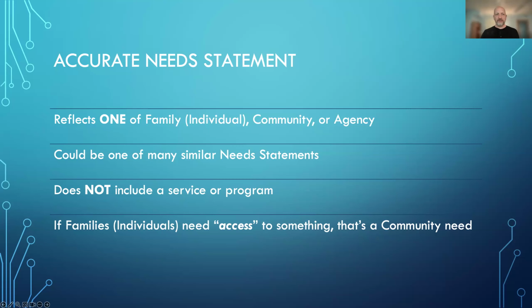Okay, so family level needs and individual needs are, strictly speaking, when we're helping our clients' needs, right? And then our potential clients' needs. At the community level, we are really looking at the access to goods and services, the availability of items that people would need to live their lives in their community. And at an agency level, we're looking at the agency's capacity to deliver. So each of those three areas, very wildly different ways that we approach those needs.